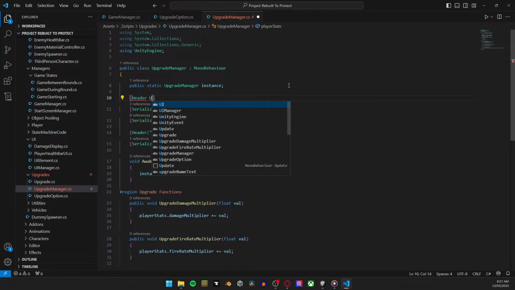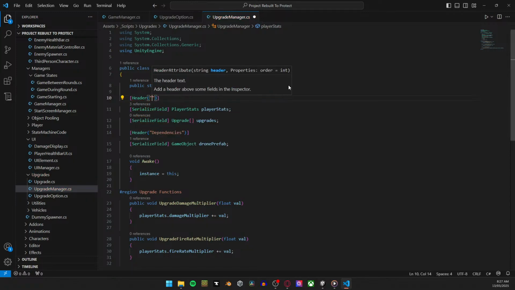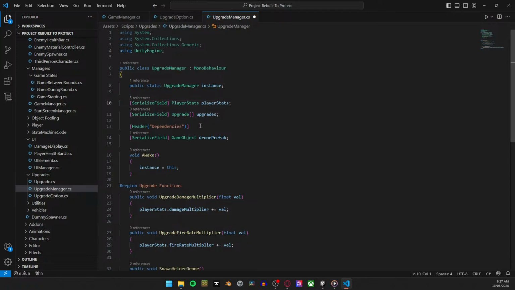Header. We'll call it upgrade settings. No, that's dumb. No, it doesn't make sense, because they're all sort of dependencies.